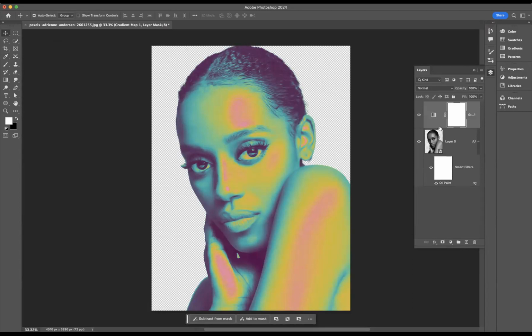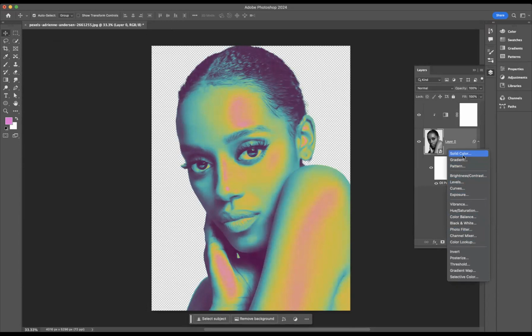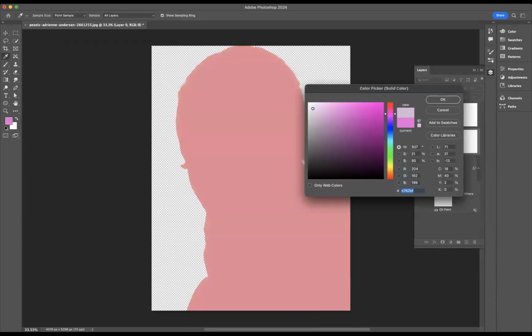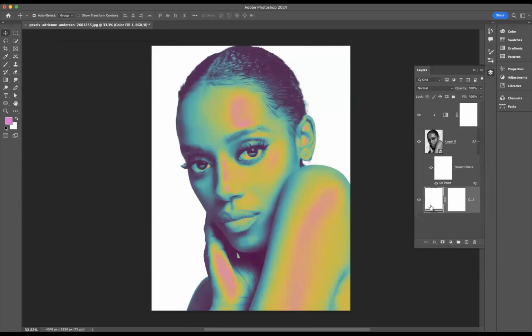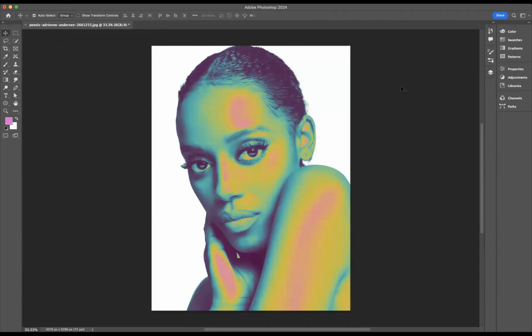Now with that layer, what I'm now going to do is create a clipping mask. Keyboard shortcut is Option and click for Mac users or Alt click for Windows users, like so. And now we've created a clipping mask. And at the bottom here, what I'm going to do is just add a solid color. Let's say we go for a white kind of color there. I need to bring that underneath because the system thinks I'm trying to create a clipping mask, which I'm not there. And you can see we have now created that glowing gradient oil effect within Adobe Photoshop.